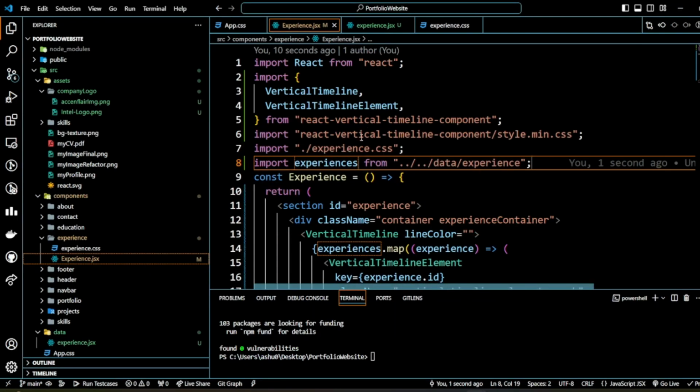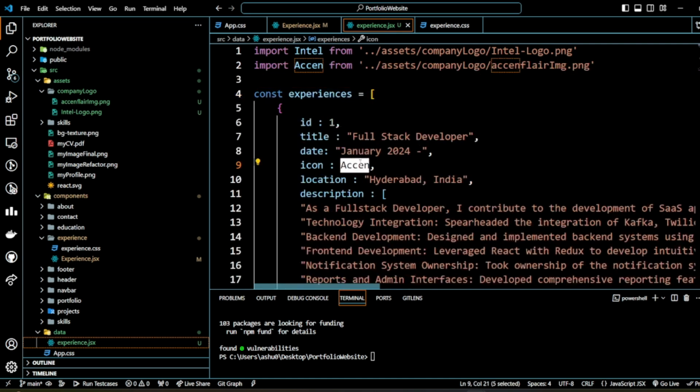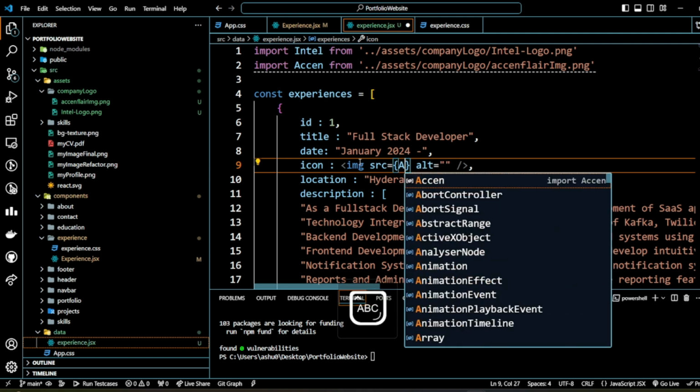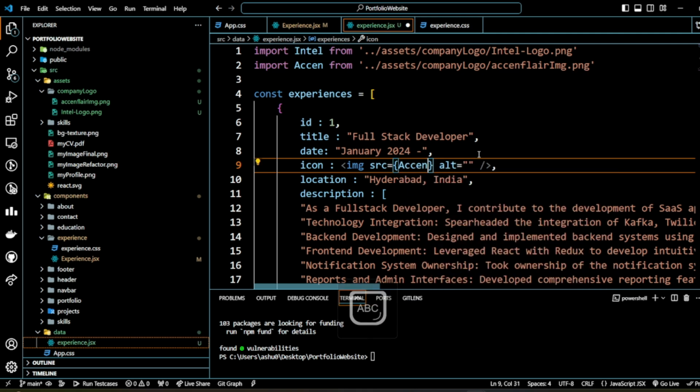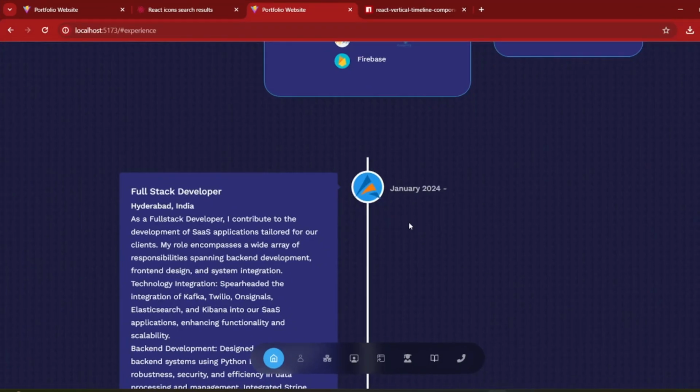So for that purpose we will replace this with an img tag. There is no other way, and we will use it as a component here. See this, it will come. Let me use alt also. Now the image should come, the icon. See, so we have to use it, there is no other way.